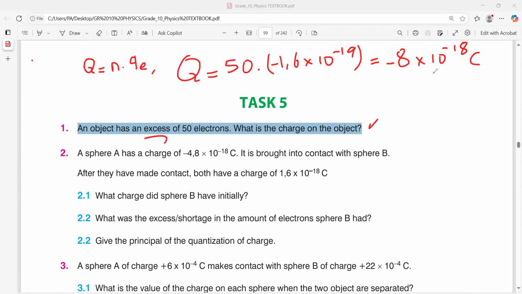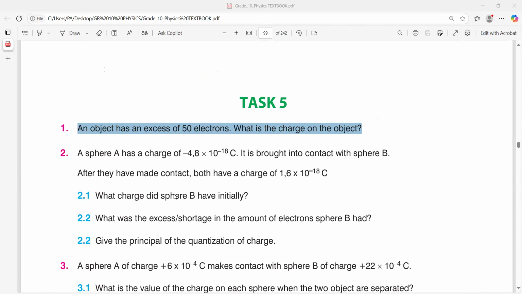For another question, the charge can be given, and then they can ask you the number of electrons. For that kind of question, if Q equals N times QE, from this formula, how can we write the formula for the number of electrons? Q over QE. By using this, you can get the number of electrons in that object if you know the charge.